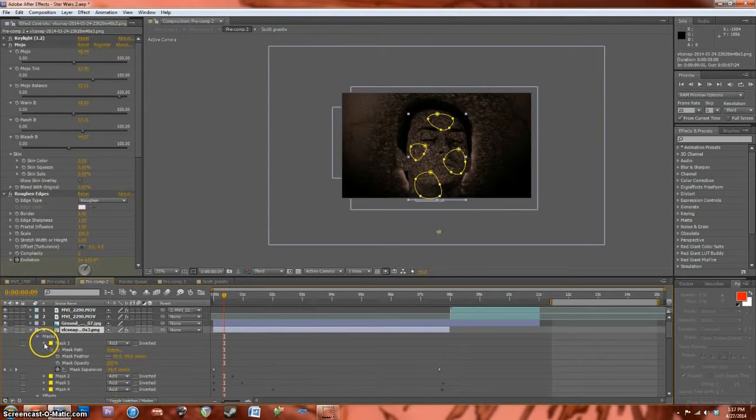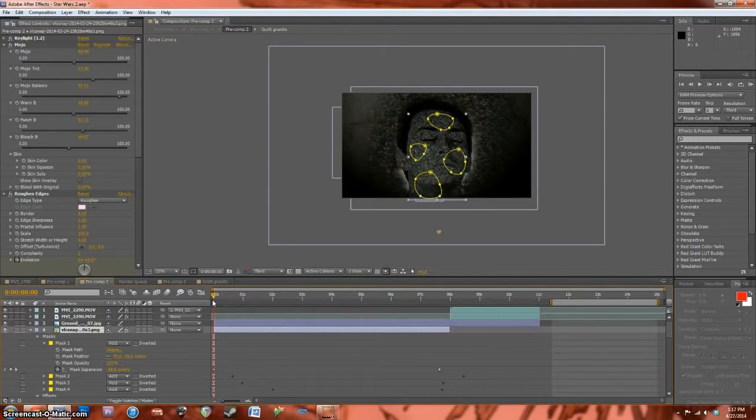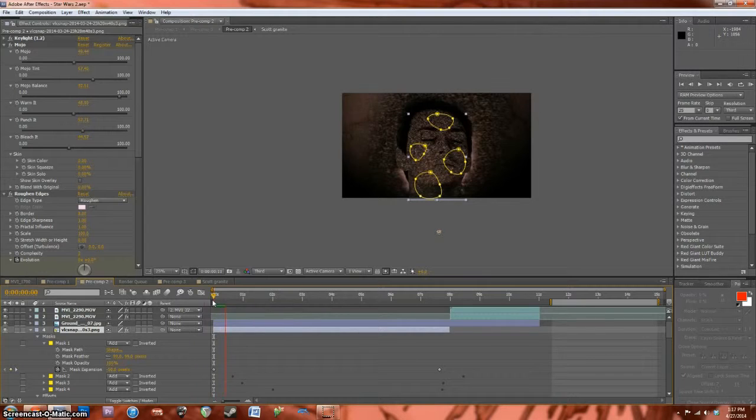And this layer is the original skin color of the subject. And basically, the 4 masks, the mask expansion is changed over time using keyframes to make it seem as though the subject's original skin is sort of peeling through, and you'll see that effect in a few seconds once it's loaded out. You can just see the skin sort of peel through here very slowly.